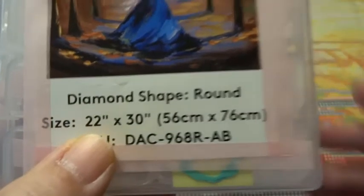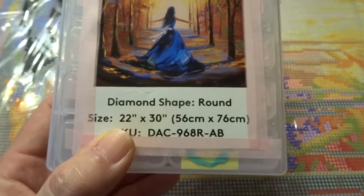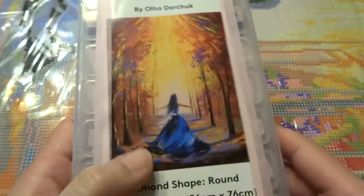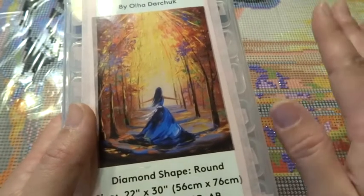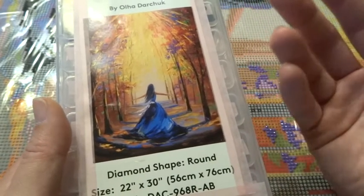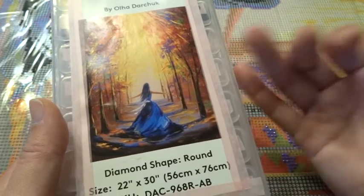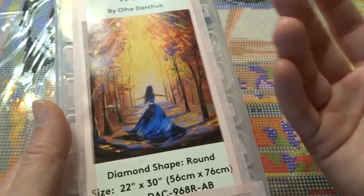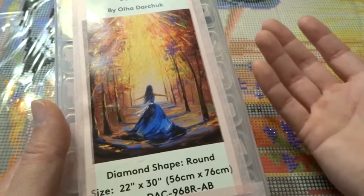For the size, when you're going to pick a canvas, I would recommend maybe getting a kit, or just starting off by ordering from a reputable company. It's going to be a little more expensive, but the quality is going to be better. The only thing that I worry about is if you go with a very, very cheap company and the drills are bad quality and the tools are bad quality and the canvas is bad quality and it really looks ugly, it's not going to be enjoyable. You're going to get frustrated and you might just give up.